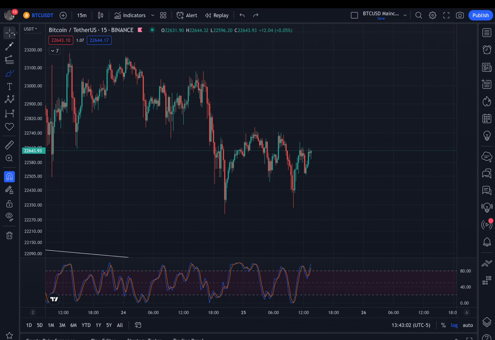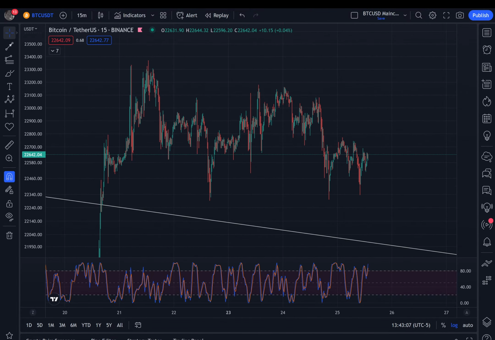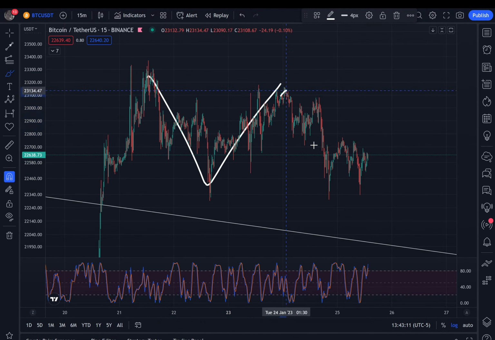So let me just go step by step. I'm not going to assume anybody knows what I'm talking about. So again, this is the flat correction, okay? And as I've been saying all week, you're likely to see these running flat corrections where the last wave, in this case likely the C wave.